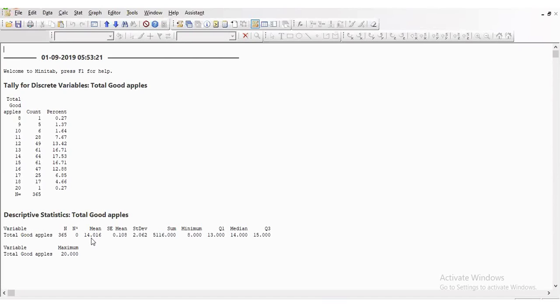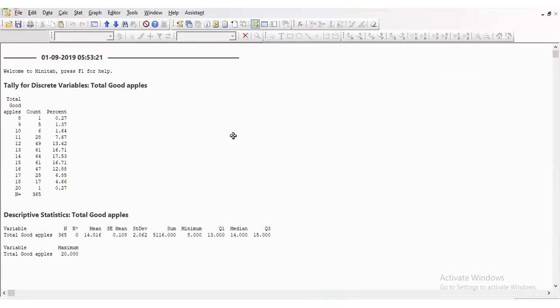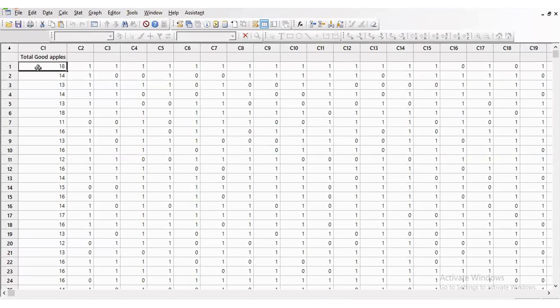So what I'm saying is, if someone asks what is the chance that you are going to get 0 good apples, already he is keeping 70% good apples on average. What is the meaning of this 'on average'? Let us understand that first. I'll come back to that probability distribution curve afterwards.